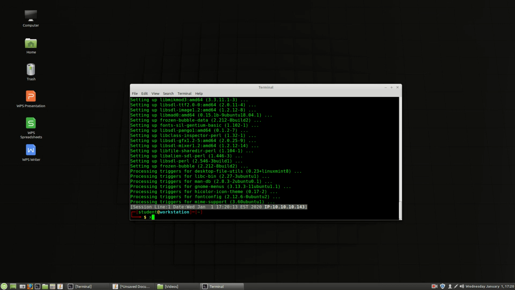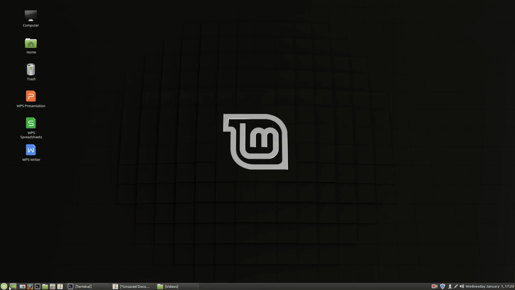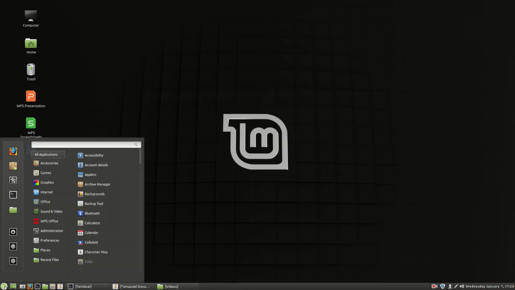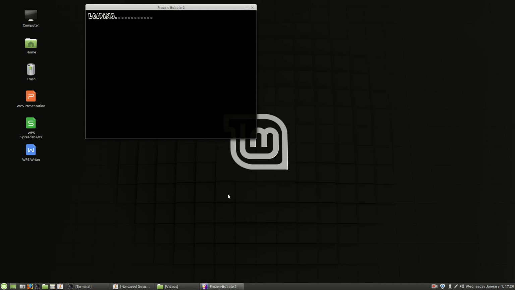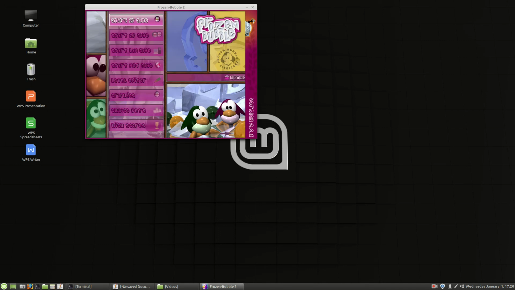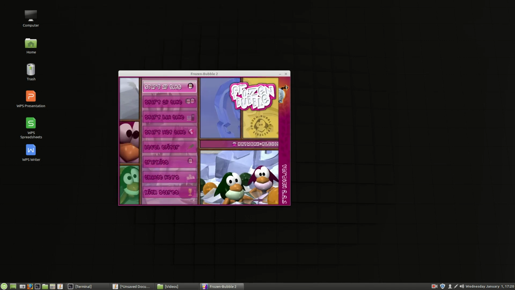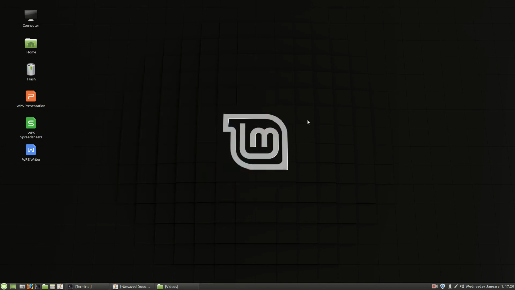So I'm going to go ahead and type X, exit out of that, go down to my little Mint icon, and then I'll type FRO, and you see frozen bubble there. I have frozen bubble installed on my system as well, and with all of its glories. Yes, so let me go ahead and kill frozen bubble, make that go away. Hopefully that helps. That is installing applications using the package manager, using the GUI, and using the terminal.